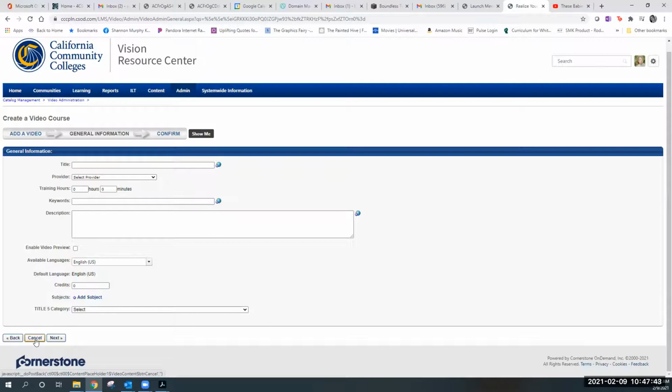So something to note on this screen is it works a little differently than a lot of our other training, where you don't have availability on here. This is an older learning object in the system. So once you get this loaded, just remember you do need to add availability. That's what makes it available to your users. And you do that through the course catalog.